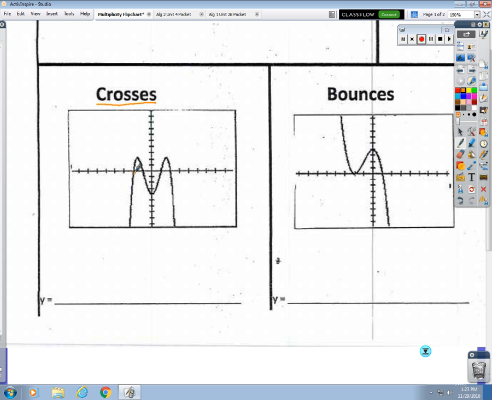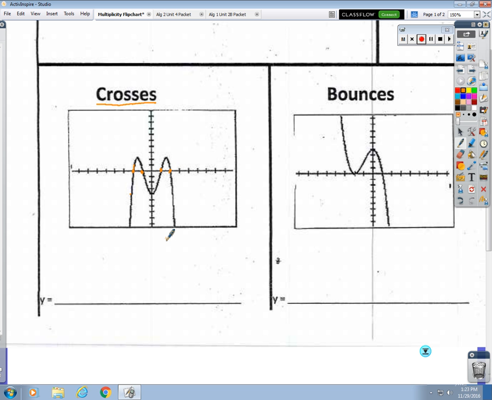See how when it hits -2, it literally crosses through it? It comes up from -infinity and crosses through -2. Then it goes up a little before coming back down and crossing through -1. Then it goes down a little and comes back up and crosses through +1. Then it goes up, turns, and comes back down and crosses through +2.